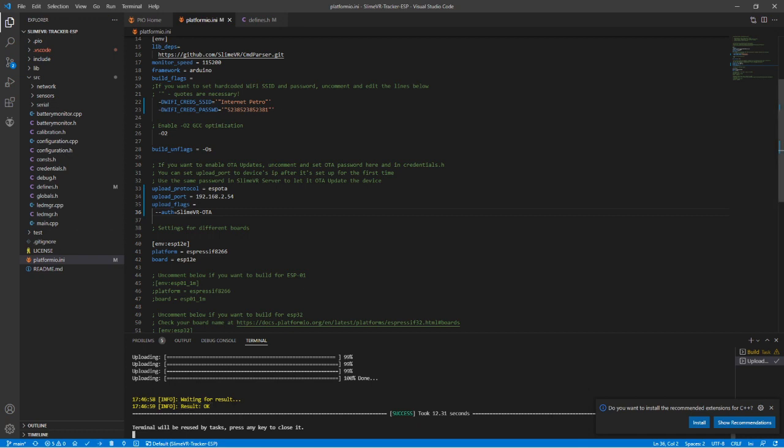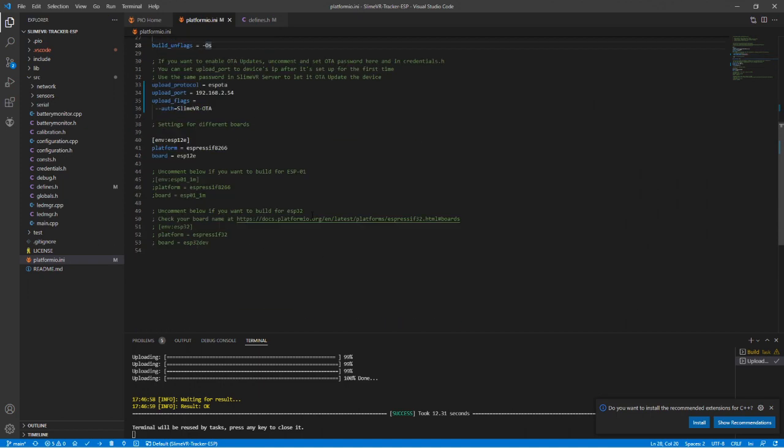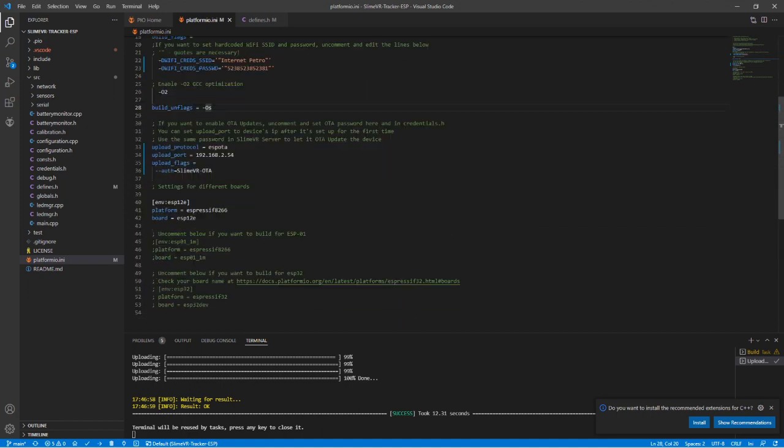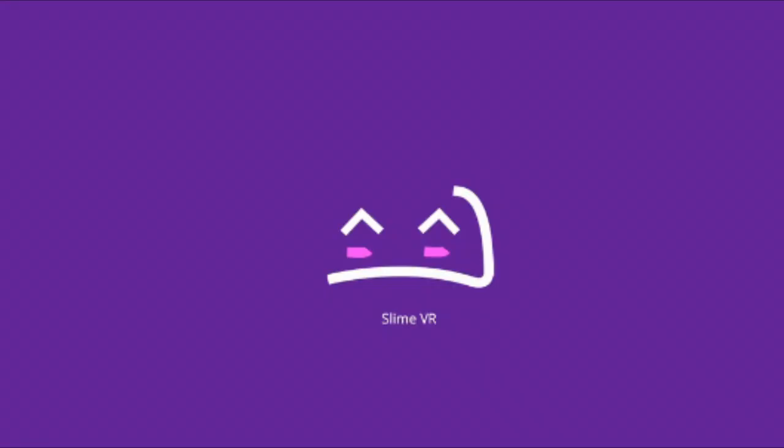I'm not sure what went wrong there, but you should take over the IP address that is shown on SlimeVR software and put that into Visual Studio Code, and it should be able to wirelessly upload the firmware to your tracker when you have it turned on, obviously.